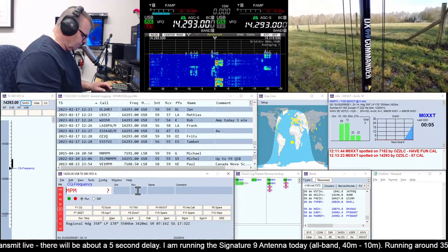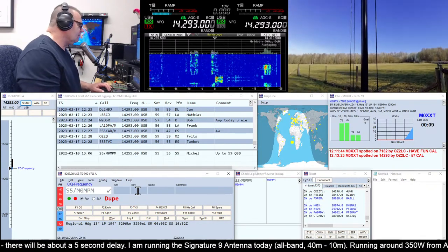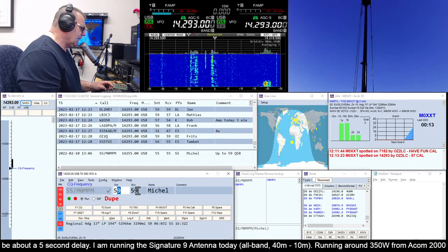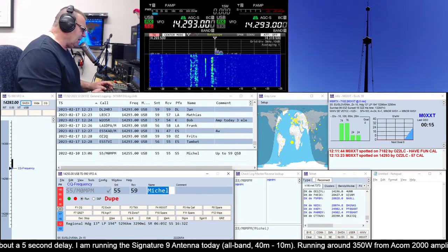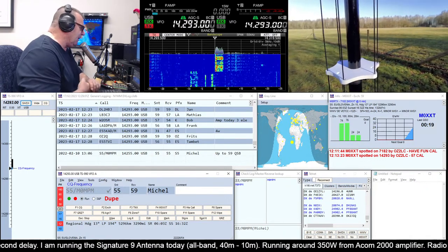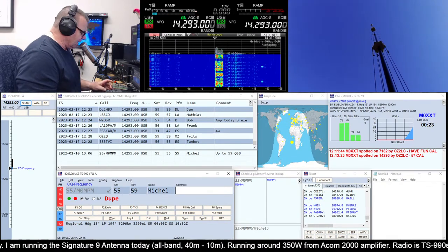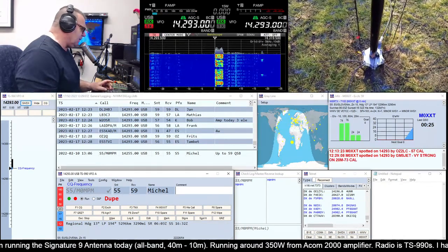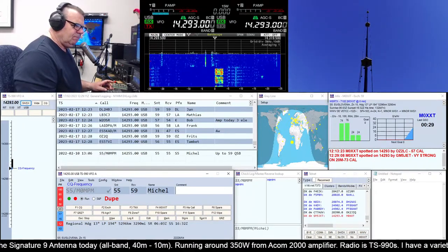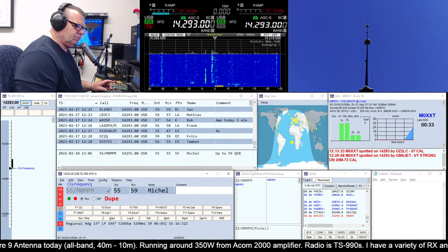Yeah, I'm watching the Sugar 5 stroke Mike 0, Mike Papa Mike, 5 and 9 here in Slovenia, our name is Michael. Roger. I remember, Michael, yeah, fine. You're pretty good. You're about 55. Second time we've had you, I think, also on 20 meters. But how are you doing? Everything okay? Yeah, always okay. Yes, about a year ago, indeed, we talked on 20 meters.